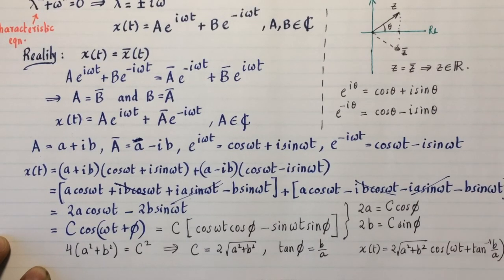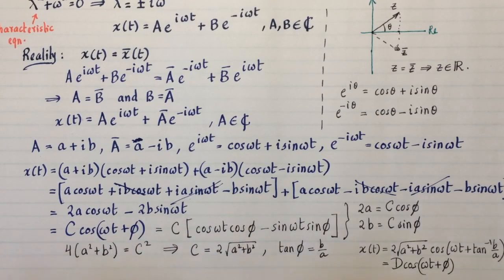So that completely solves this equation. You don't have to really worry about writing it like this. I can also write it as something else. I can write it as D cosine of omega t plus phi, where D is equal to that and phi is equal to that, and I don't have to worry about calling D anything. But generally speaking, you see how these solutions are related through mere algebra.